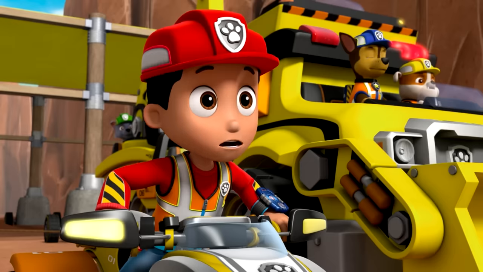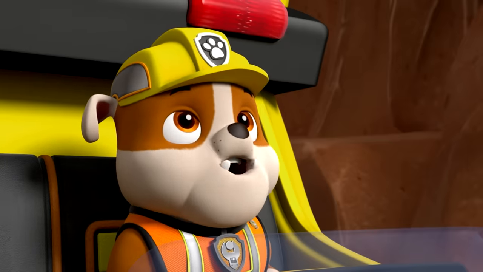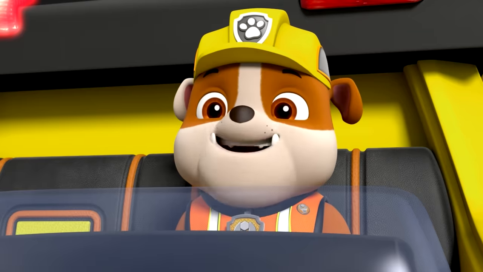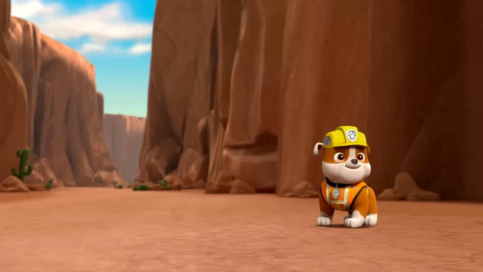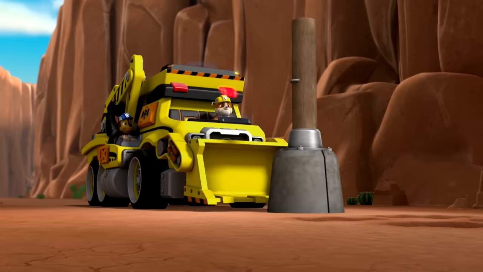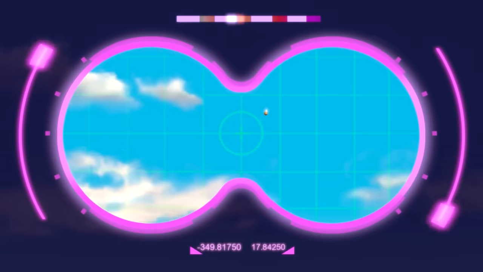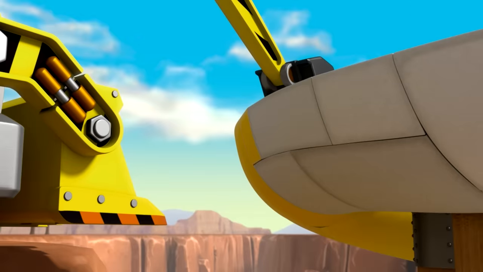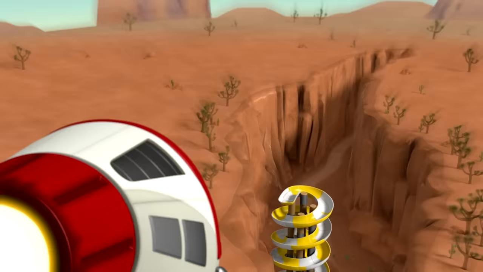Oh, no! Gordy's supposed to land here, but there isn't enough room for the landing pad. It's too narrow. If we can't go wide, we can go up. What are we gonna build, Rubble? Just trust me and follow my directions. First, we need to take apart the old landing pad. Don't lose it, reuse it. Zuma, drill post holes over here. Ryder and Chase, let's get the poles into those holes. I see Gordy's spaceship. We've got to speed it up. Captain Gordy's counting on us. Rubble, this is the coolest landing pad ever. A Rubble double spiral slide. Here he comes.